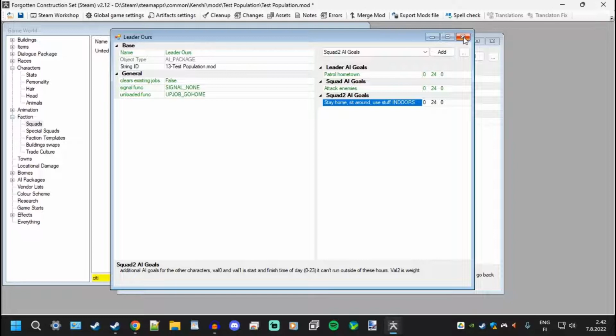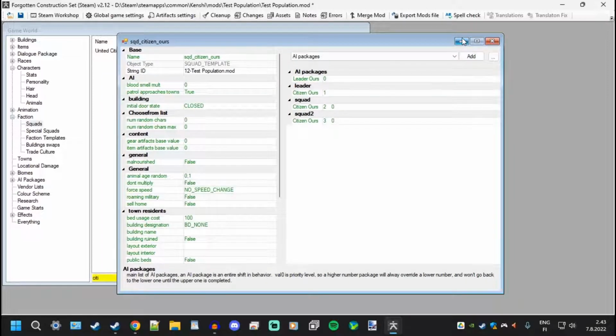But how it works is the game actually chooses which buildings the squads go into, which is sort of counterintuitive in a way, but it has its reasons, which I won't really get into now. It's a nice way of populating a town without actually having to do much about it yourself. So the game just picks a building for the squads.